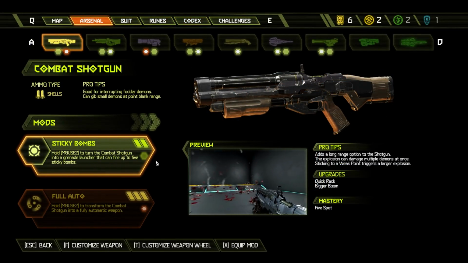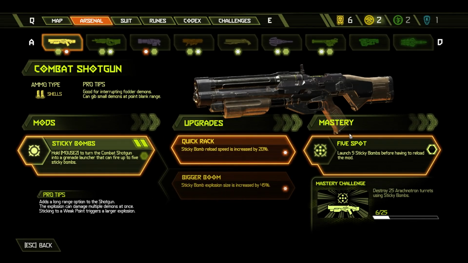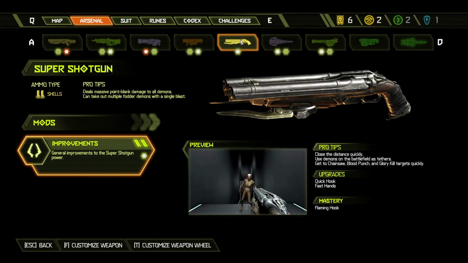What are we thinking? Do I want a sticky bomb mastery? What do we get when we get it? Launch 5. Okay. Haven't really been using that whatsoever. How about the lock-on burst? What do we get here? A second lock-on target to now be acquired. 15 Prowler Demon. See, that's not going to happen very often, so might be a good idea.